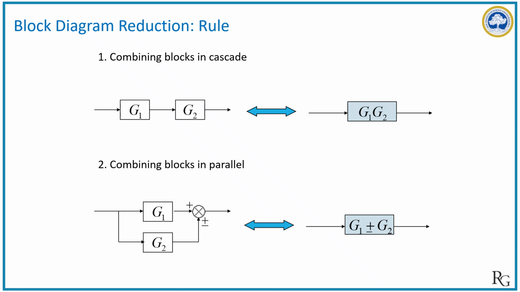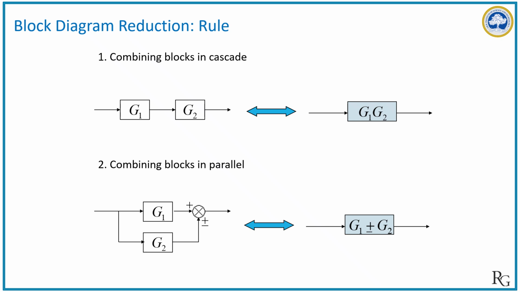If we have a block diagram where two blocks are connected in parallel, how do we know that the blocks are connected in parallel? The signal direction in both the blocks will be in the same direction. If we observe this particular block, the signal that is flowing into G1 and the signal that is flowing into G2 are both in the same direction, left to right. That's why we say that these blocks are in parallel.